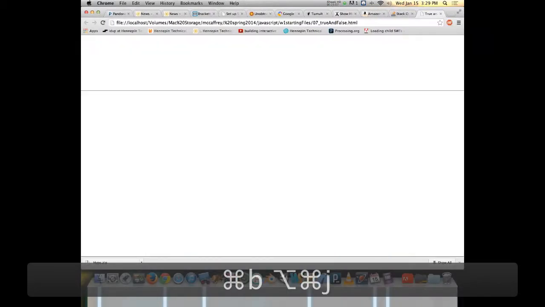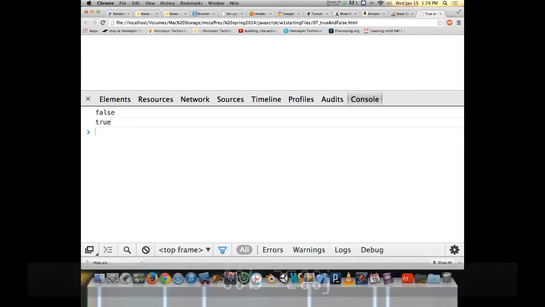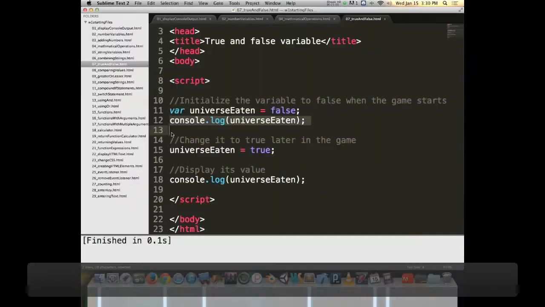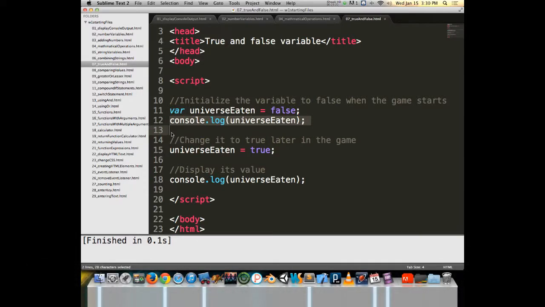Then when I look at it, we'll see that it first starts out and gives me a true value, and then we reassign its value to false, and it gives me a false value. So when things are a Boolean, they have a true or false value associated with them. I think you're underwhelmed that this is even an example. You're like, okay, yeah, really, eyebrow raised.